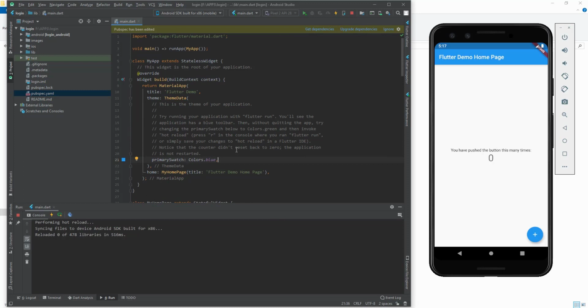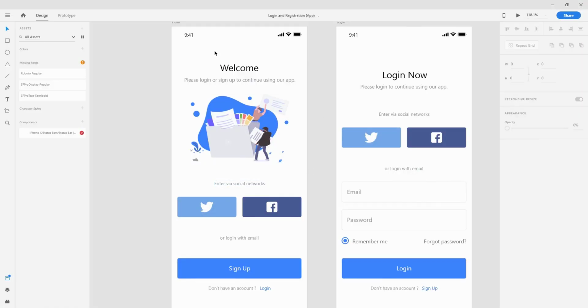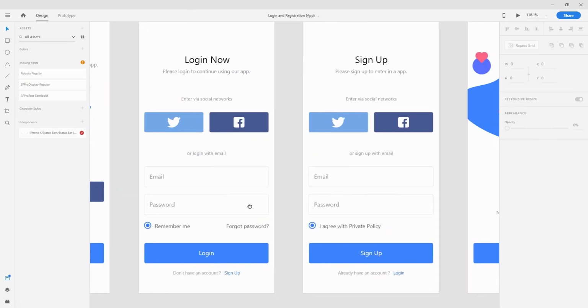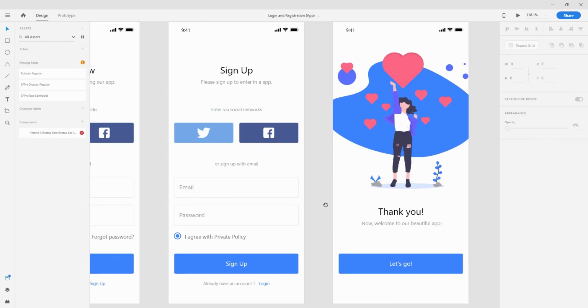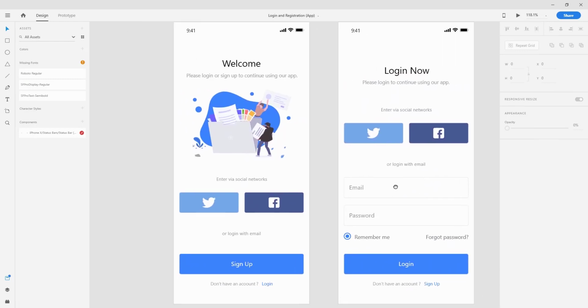And when we start building this app with streams, then I will explain how it works. So in today's video, I am going to make only this page, and after that I will do the rest of the pages, and then I will explain how to do this with StreamBuilder. Okay, so let's get started.